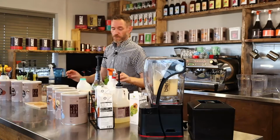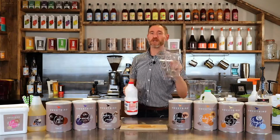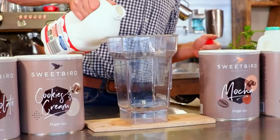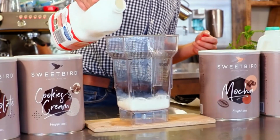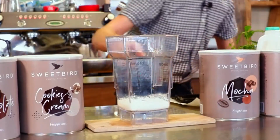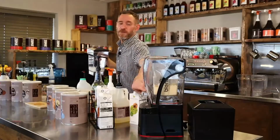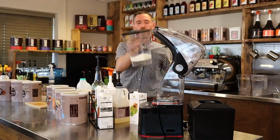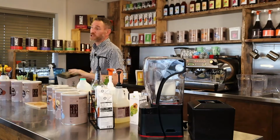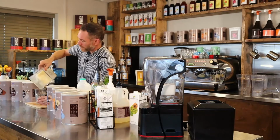Now, as I said, we're going to be using skimmed milk for the topping on this one, and that's going to be using the magic of cold foam, so it's a different jar to what you used. And we're just going to literally cover that blade with ice cold skimmed milk. So now that the frappe is finished blending, I'm going to put that one on and blend on option 1 for 18 seconds, which means you should see that milk just expand and grow, and it'll give us a great topping to add to this low calorie drink.